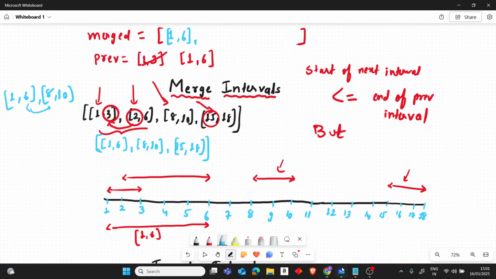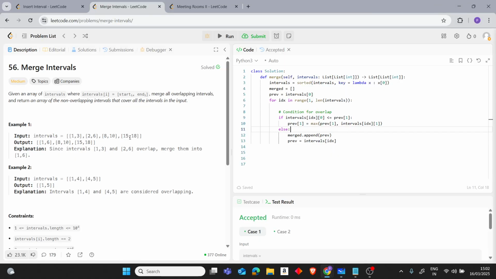So let me also write that now my previous is updated, and it will be 8 comma 10, and my next will be this one, which is 15 18, correct? Now we will see again that my previous is 8 10, and this is 15 18.